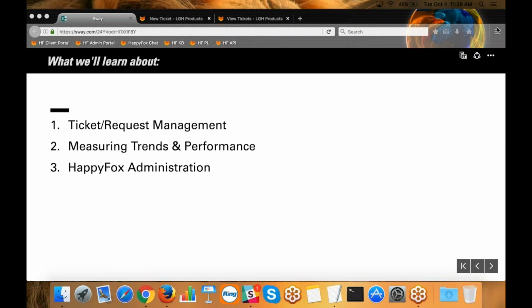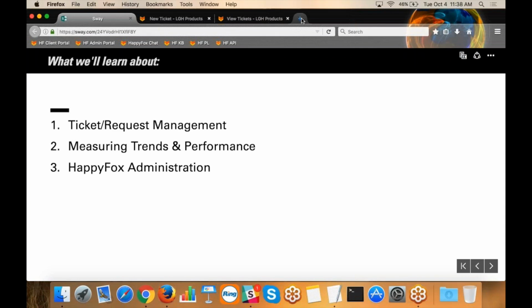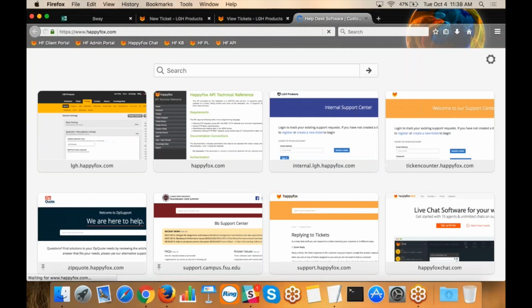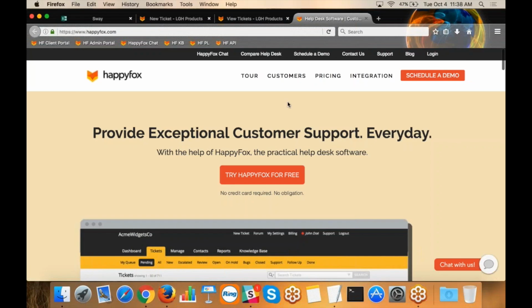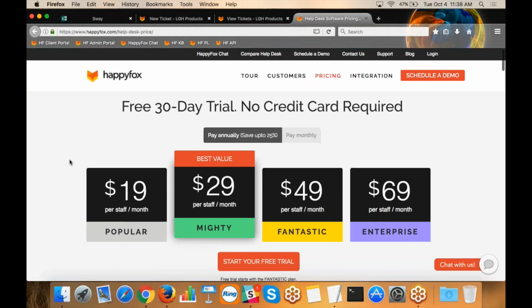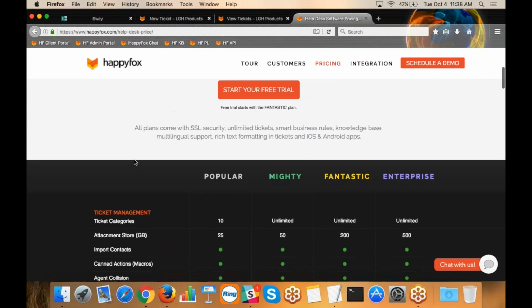First of all, I noticed one of you had asked me how many inboxes I can tie into my HappyFox account. To answer that question, I'm going to direct you first to our regular website and our pricing page. We offer 4 different plans. There's an entire list of available features for each one of them.